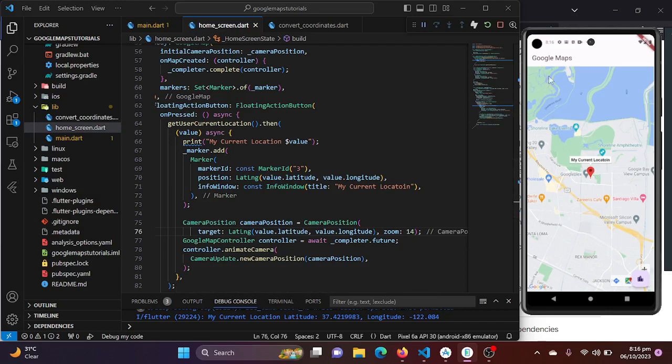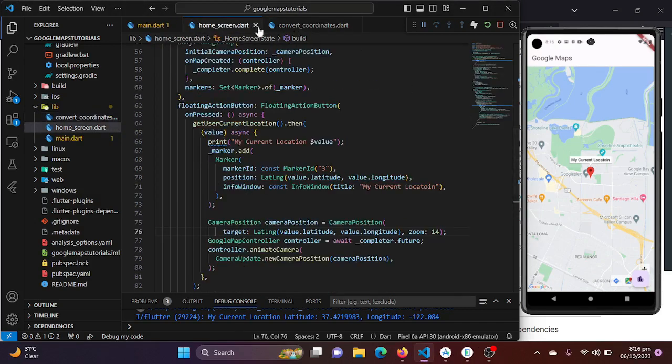So now I will be just adding a new feature to this, where I should be able to access our convert coordinates feature.